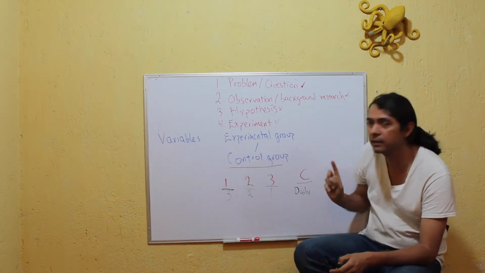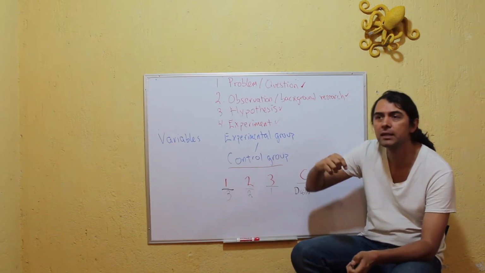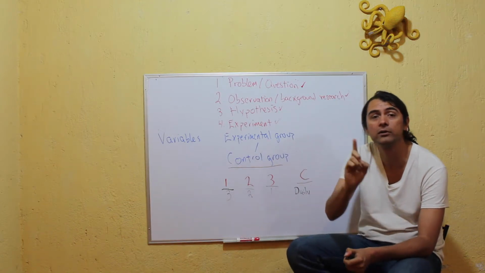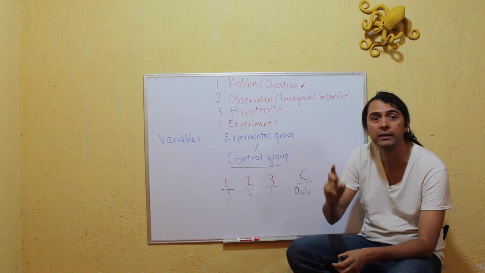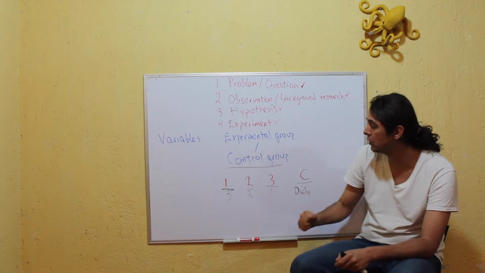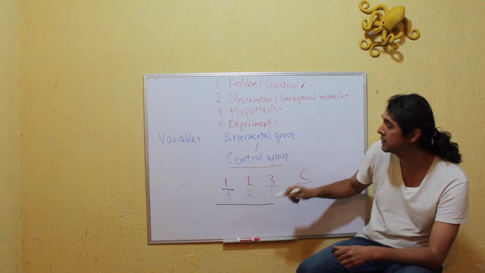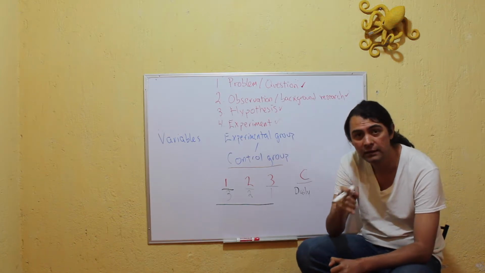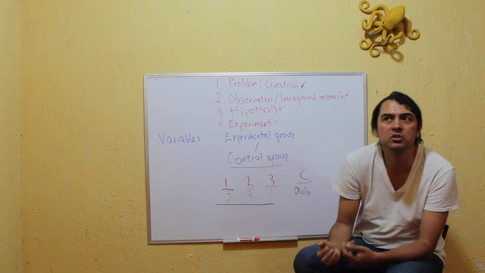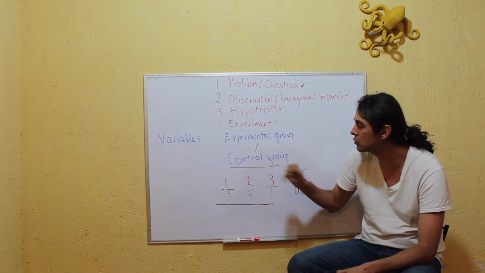So we have to maintain it under the same regime, a glass a day, so that in a month, if it continues to be dying, you can be 100% sure that your hypothesis was right and that it was excess water that was killing it, okay? So, I'm going to use this to compare with this and see which one grows better. That is my experiment. I'm going to talk about one example that helps people understand what the control group is.